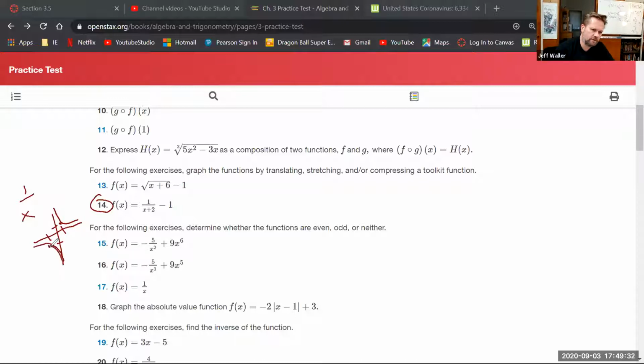No, it's not supposed to go through there. I can't. That's so weird. All right. So it's got an asymptote there and an asymptote there. It's just asymptotes all over the place. Asymptotes all the way down. So let me see if I can do that a little bit better. No, I can't. Okay, good to know, Jeff.